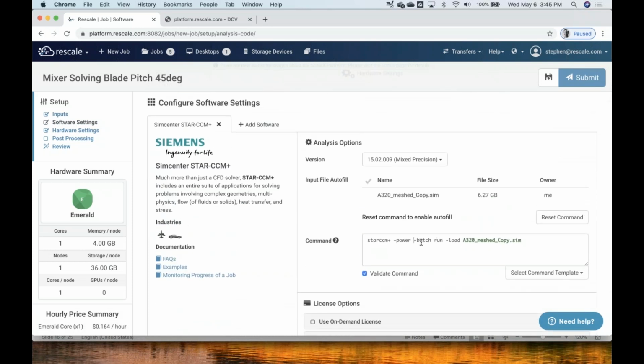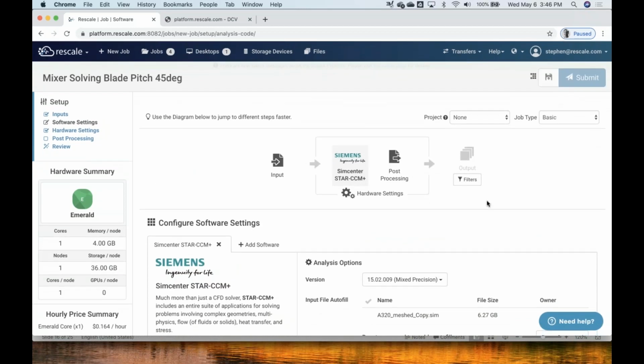Okay, so now we can start making use of some of the more advanced features of STAR-CCM Plus. Now, this is a global parameter, so I can do something like change my parameter to command line. So I want to say blade pitch, it's right now at 30 degrees, I want to say 45 degrees on that. So I want to change my parameter right there. Now, this is a geometry change. So let's do a mesh and run, right? So I'm going to change my blade pitch to 45 degrees, all the command line from the job that I already have running, and I'm going to mesh it and run it right here. And let's hit submit.